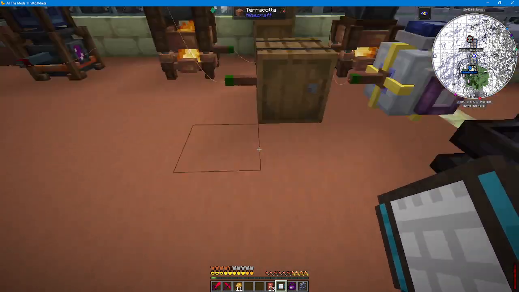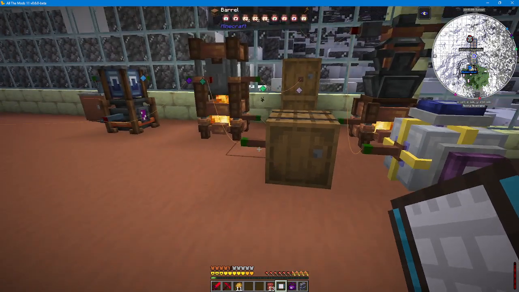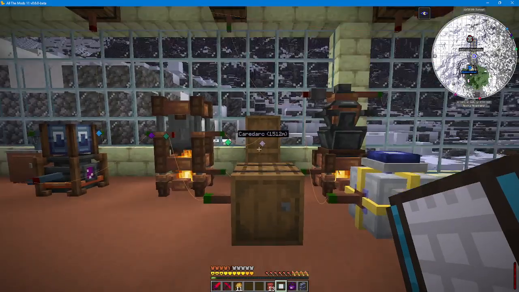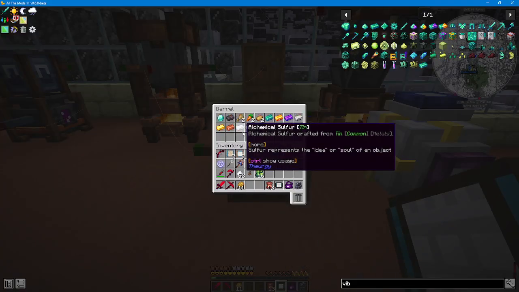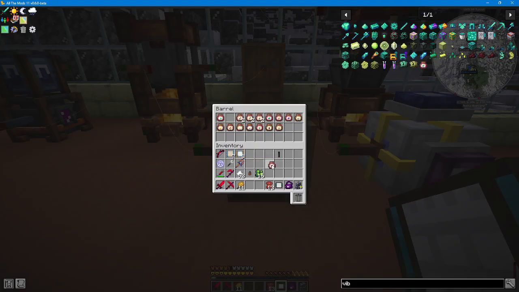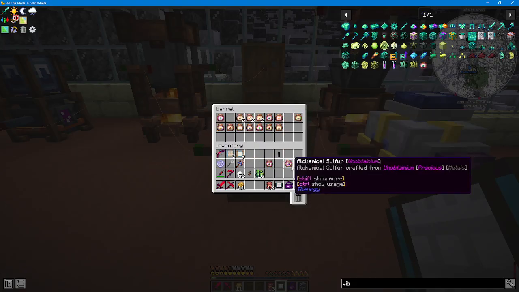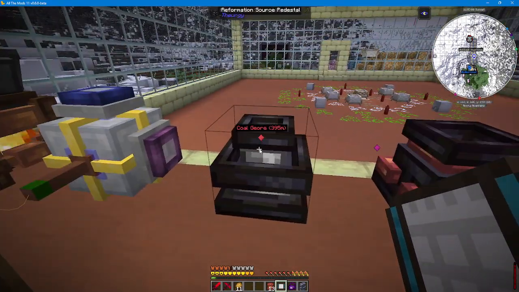So let's say I want to make some additional unobtainium. So I can make a bunch of netherite alchemical sulfurs and then convert it into unobtainium. How is that for cool?